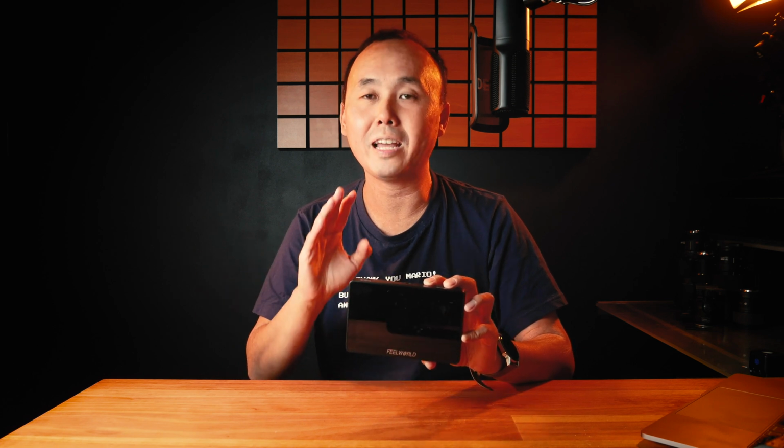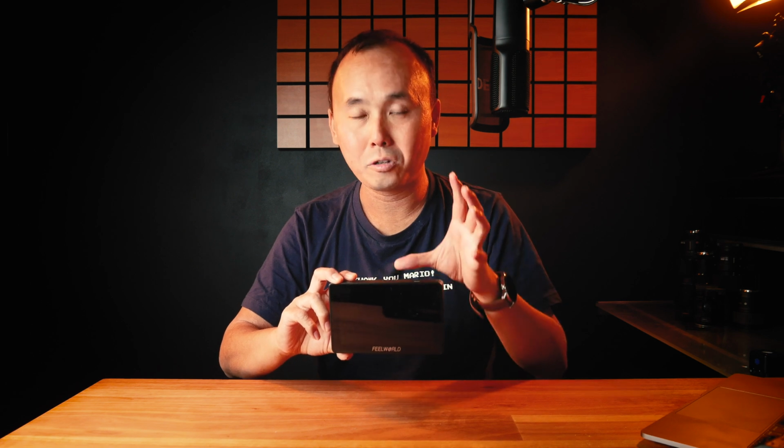But anyway, today's review is not really about this monitor, but it's something very similar, because a company called Nitze recently contacted me and asked me if I'm interested in trying out the monitor cage that they designed for the Feelworld F6 Plus monitor. They said they can send me a sample if I want to try it out, and as usual I tell them if I want to do a review I want to be honest to my viewers. I want to tell them the things I like and I don't like. So are they okay with that?